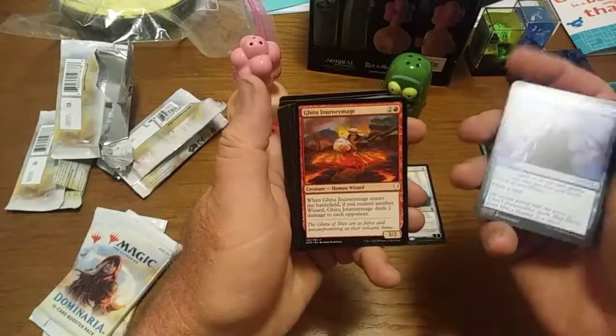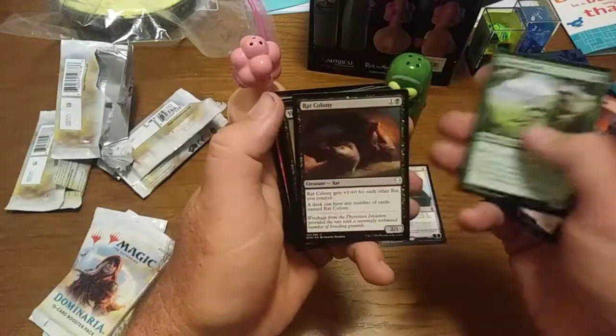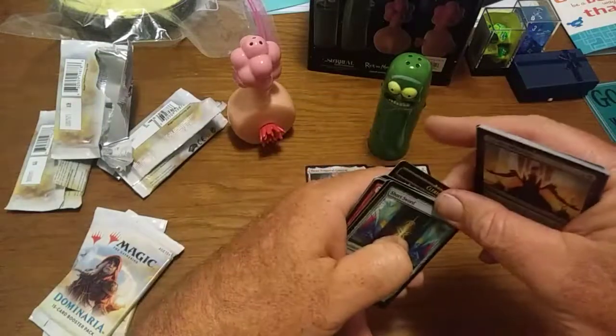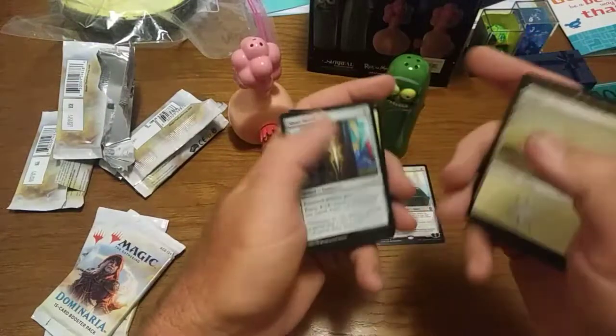I don't know what the common one's going for now. Probably not as much because it has been reprinted. Rat Colony. I love rats. We used to play rat decks all the time, especially before. Let me get rid of whatever this is back here, little cleric, and then my land. That way it saves the surprise.